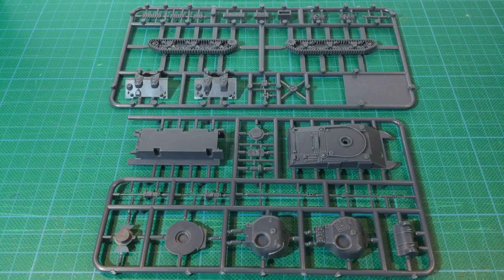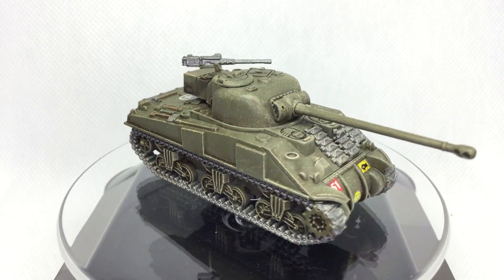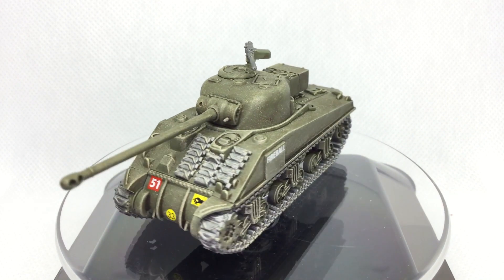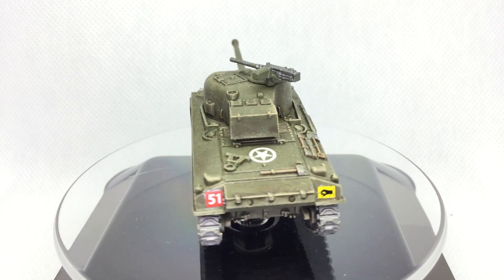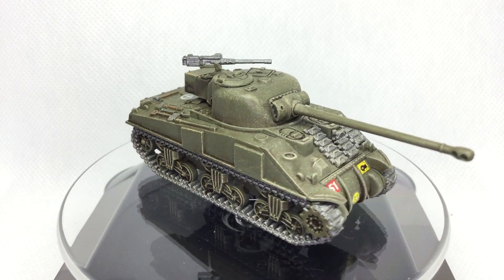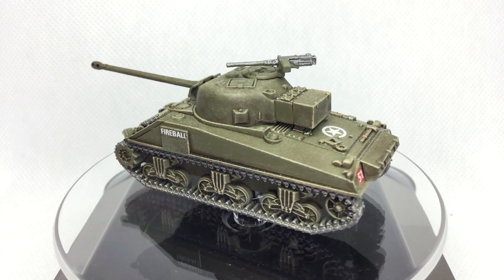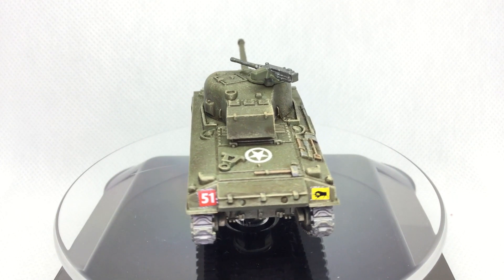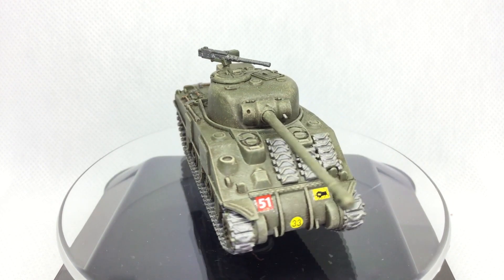So that's the plastic for Battlefront's Sherman V and Firefly kit. Overall, the quality is good and it builds up into a nice kit. The gap behind the glacis plate and hull is a bit disappointing, but this is one of their older kits — it can be filled or ignored if it doesn't bother you. There are no side skirts supplied with this kit. The British did use them, but they were much less common in North West Europe than in North Africa. The Sherman V is longer than other versions due to the multibank engine, so the side skirts from other Sherman kits shouldn't fit. It's not a big issue — the kit's fine without them.